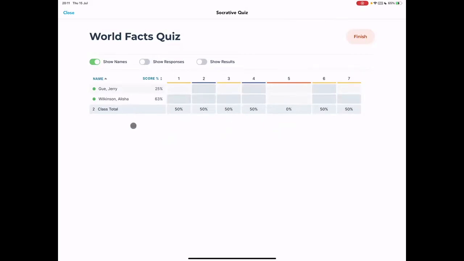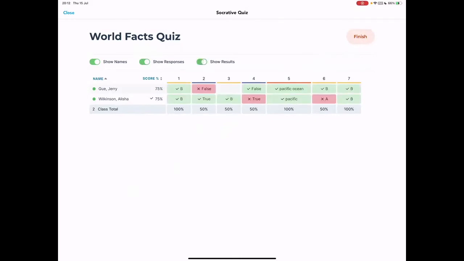If I've got 25 kids in the class and I'm only getting a 50% pass rate, that tells me half the class is actually getting this wrong and they don't understand it. Okay, so this allows me to do a quick quiz. If I want to hit the finish button, I can hit finish and it will just end. If I want to show responses, but without anybody knowing what's right and wrong, and if I want to show results, I can do that as well, and it will color code it for me.